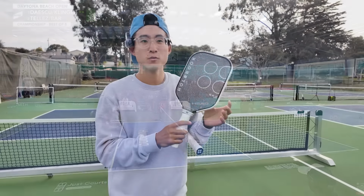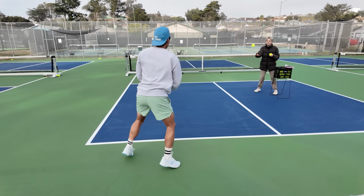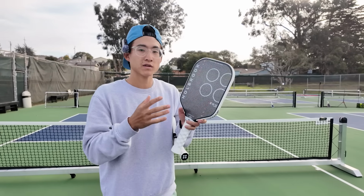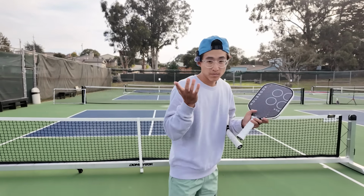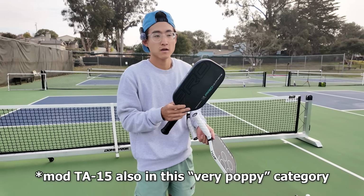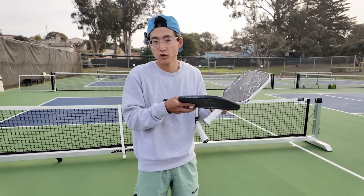So I think this paddle is more suitable for modern day pickleball players, where you do want something that you can have a little bit more dip to your ball. You can really carve and shape the ball. This paddle gives way more of that edge compared to a full control paddle. But at the same time, you don't really suffer from a lack of control. For example, one paddle that comes to mind is the gearbox paddles. These are also edgeless paddles. These ones have phenomenal power, but it's almost too poppy, where if someone is serving really big at you, it could be a little bit hard sometimes to get the return back inside the court.